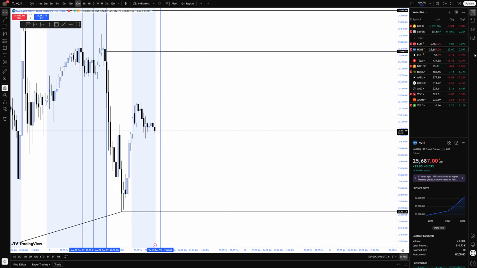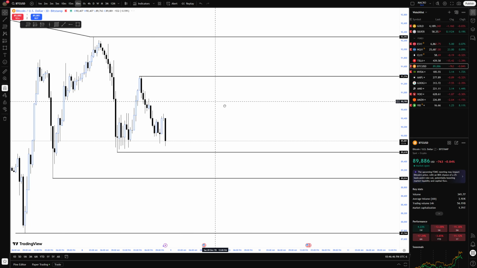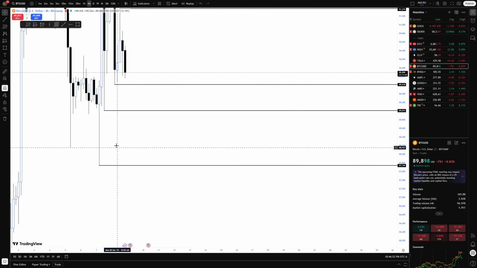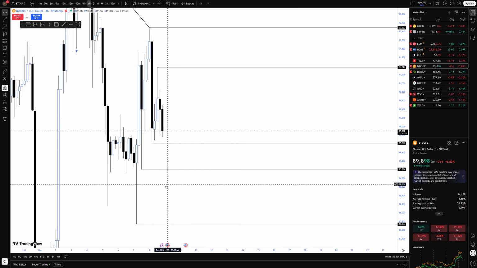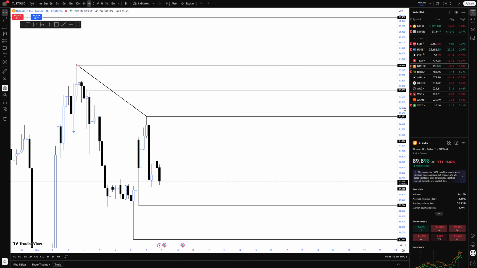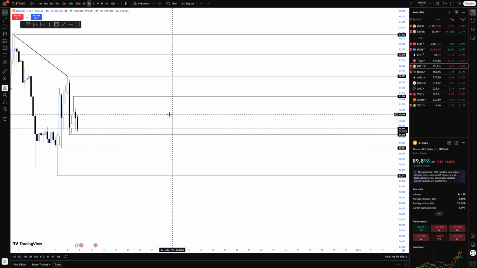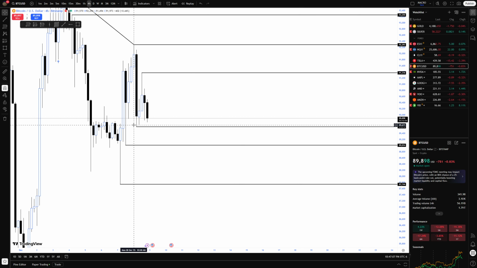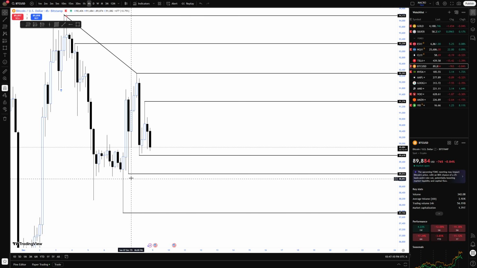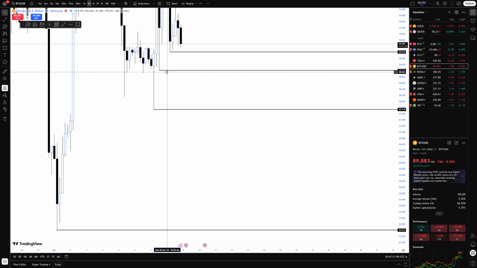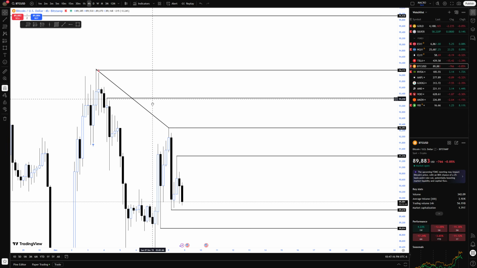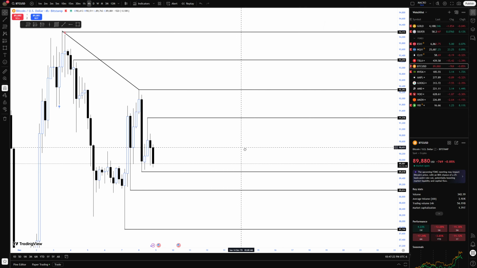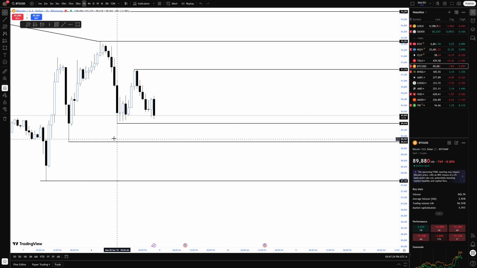Let's also swap over to BTC USD here, so we can see what we've got going on. Let's look at the 4-hour: 4-hour low, 4-hour low, 4-hour low, and then a 4-hour low way down there. I like to mark out way longer price ranges because of the crazy volume that we have here on BTC USD. 30 minute, 1 hour, and I think this is actually 1 hour. I'm sorry, I'm mistaken. So 1 hour here, 4-hour here, and 4-hour here, and then this is obviously a 4-hour high. So I'm waiting for a key level to get broken through. I think these are 1 hour. Yeah, these are also 1 hour as well.